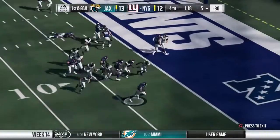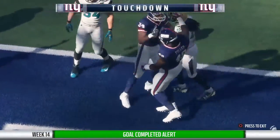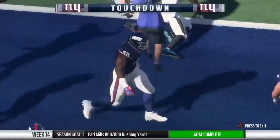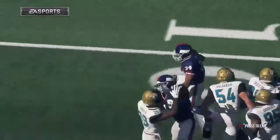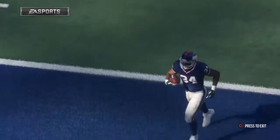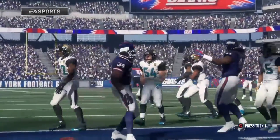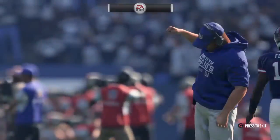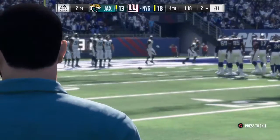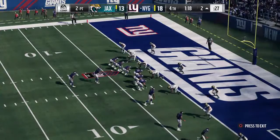Now a handoff looking right, and he is in. Touchdown, New York. A great effort there with touchdown number 2 in the game and now 11 on the year. And the G-men have taken the lead here in the 4th. Wow, I know it's a never-say-never situation, but to me, that looks like that's the one that's going to finish them off. The score that puts them in front here late, but now you got to rally your kick team, don't you, and say the last thing we need is a big return.